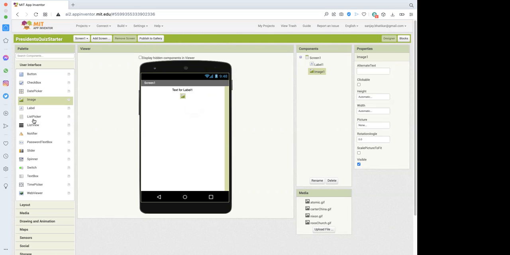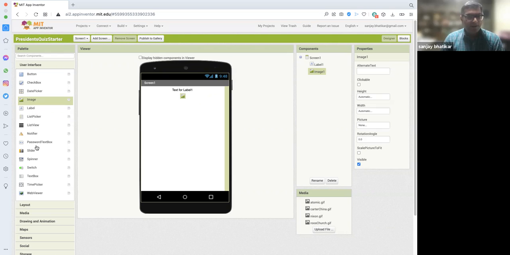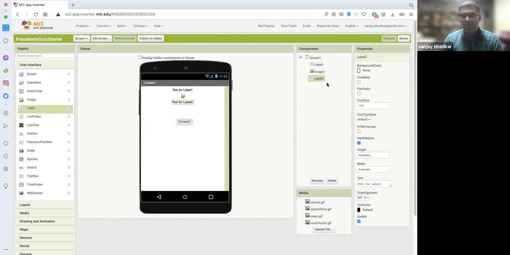And what else do we have? We have the question, and the question is text plus the image. We already got the image. So let's grab another label component to show the question. And then under this, we have a text box for the player to enter their answer and a couple of buttons.